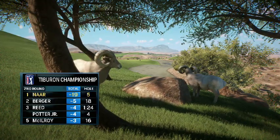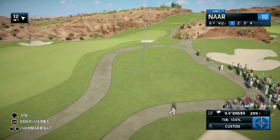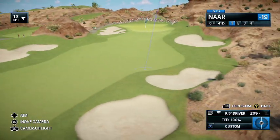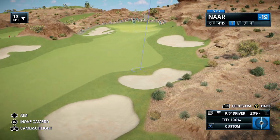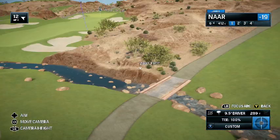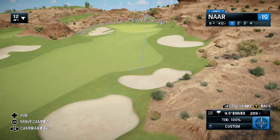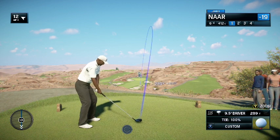Frank, standing on the 6th tee and looking out at this golf course, I can't help but think that if you hit it offline here, you're going to be playing golf with the billy goats. Yeah, you might actually turn into a billy goat come the end of the day, that's for sure. The huge elevation changes, once again, are apparent here at the 6th. It's a dogleg to the right, not really a driver unless you want to bring that creek into play, or that little stream that cuts across.